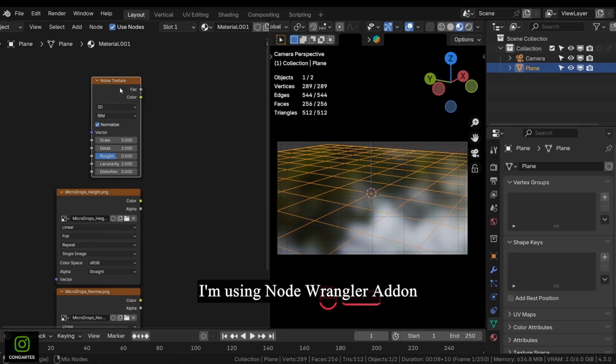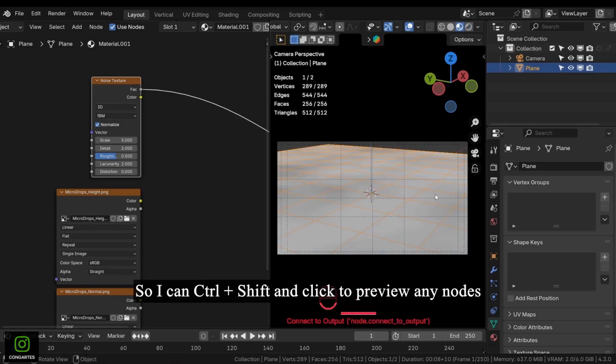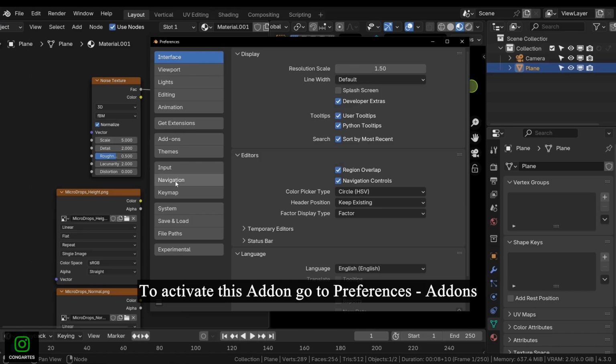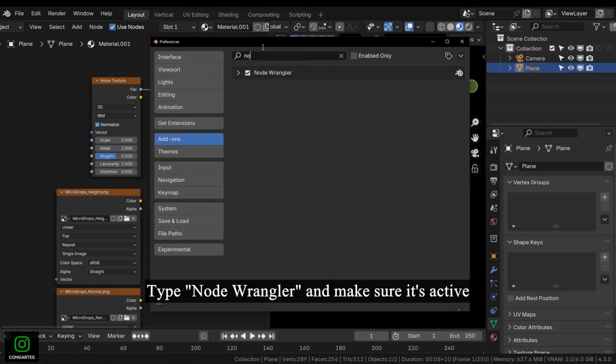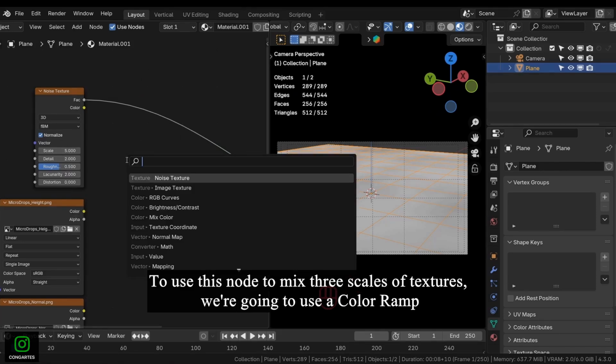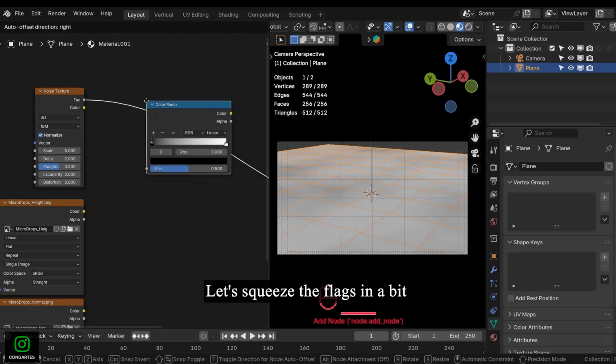I'm using the Node Wrangler add-on, so you can Ctrl Shift click to preview any nodes. To activate this add-on, you go to Preferences, click on Add-ons, and type Node Wrangler, and make sure it's active.